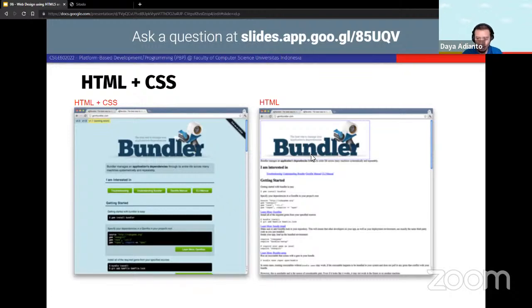The plain HTML does contain several elements like the image. The image can be displayed immediately in the web page, but how the texts are displayed is basically still following the default behavior for rendering HTML text by the browser. So it still follows the default settings.